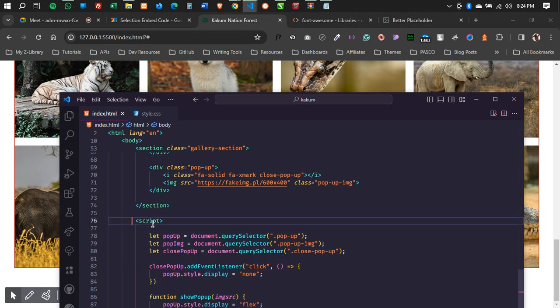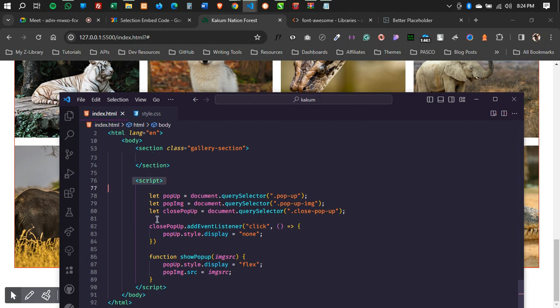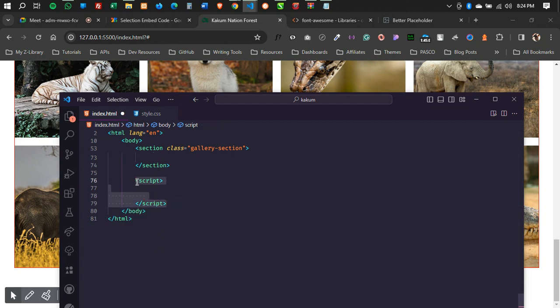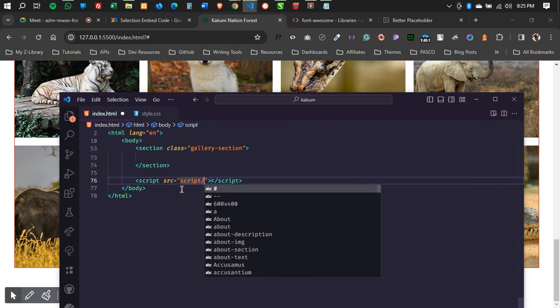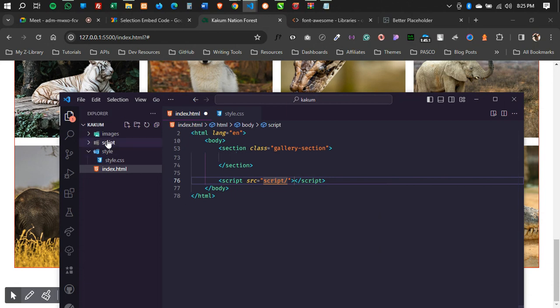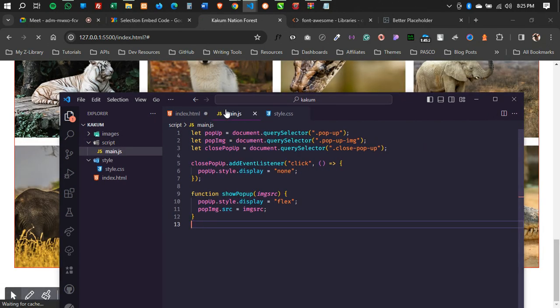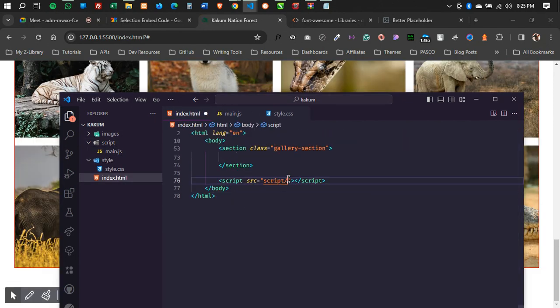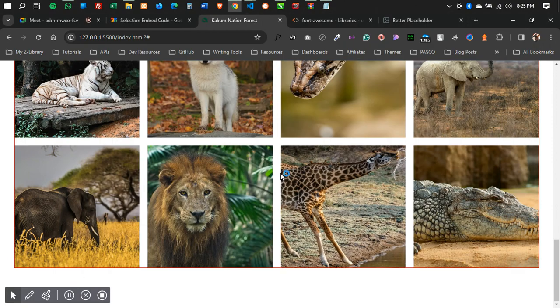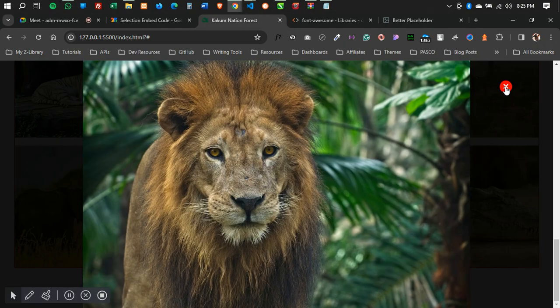What we can also do is, if we are going to have a lot of JavaScript, you wouldn't want to add it in your HTML, right? Let me just take that off for now. Let me remove this and then say script source. Then let me go back into my file tree and create a script called main.js, and then I'll paste this over there, right? Then I'll just link to main.js, and everything is going to work the same.